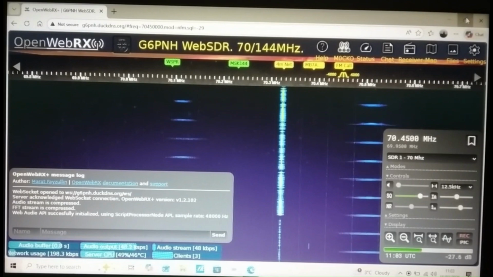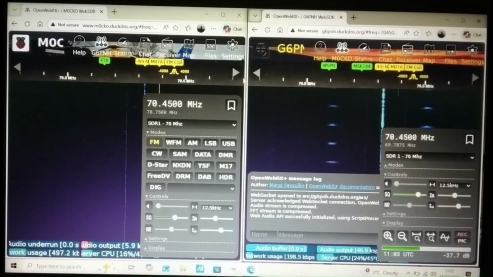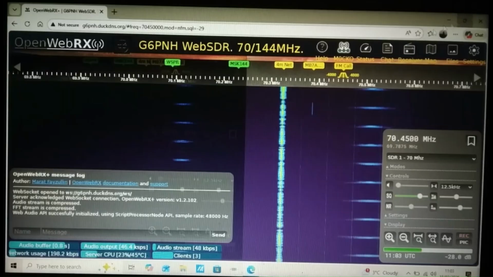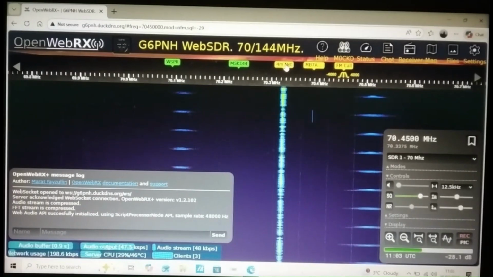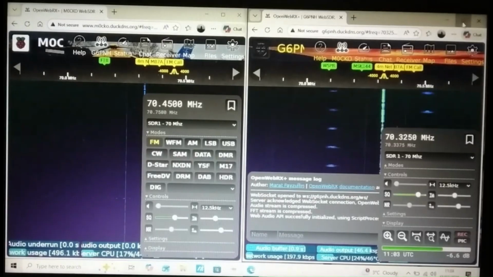Okay, so I've turned the sound off now. And here we go. We can see both streams up at the same time. Unfortunately, M0CKO's is blocked by all the little bits and pieces that are going on.